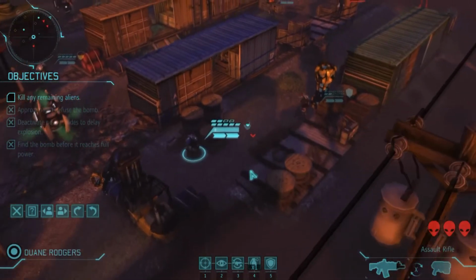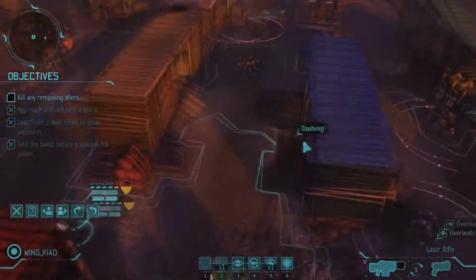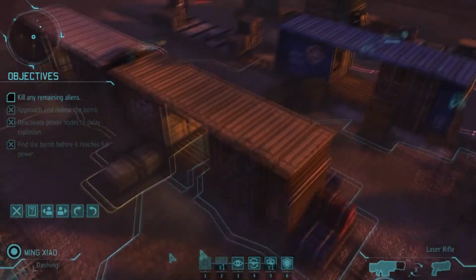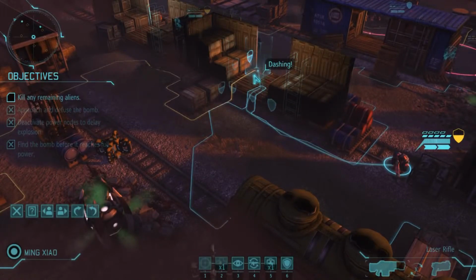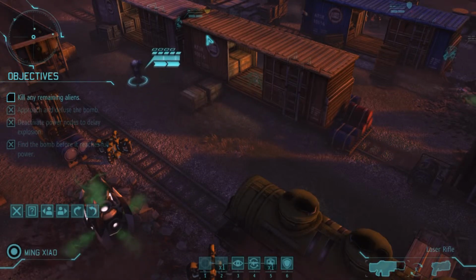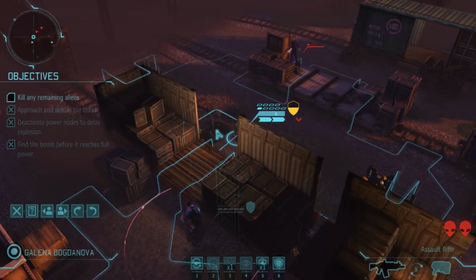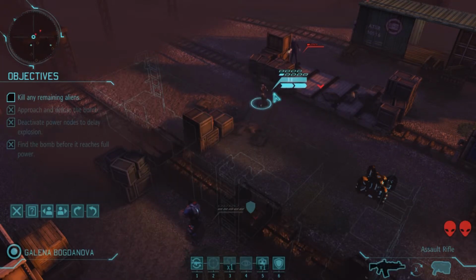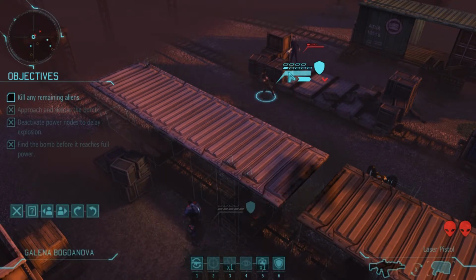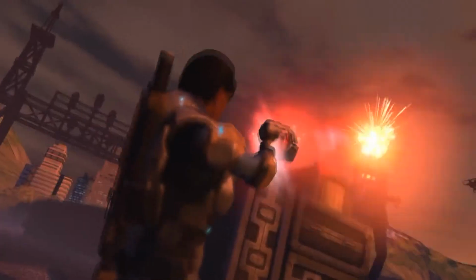I'll take you over on this side. You can't really see anything. Overwatch. You don't really get much recovery, do you? Dash far into this corner. If there's anything I've learned, full cover. Can you take out the one damage guy? Can you do that much? Nice.